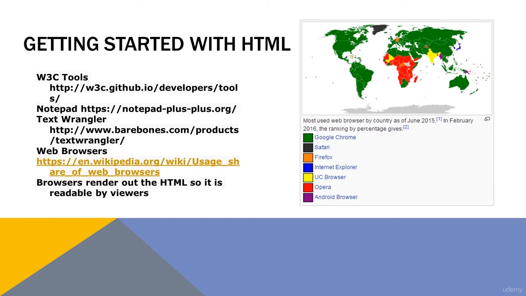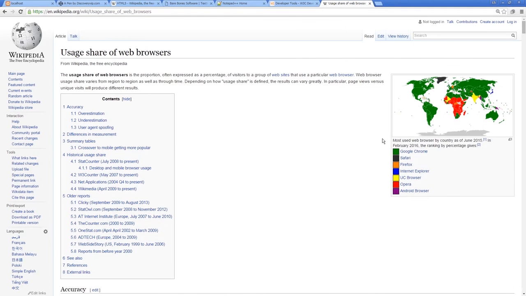And as well, we've got a listing here of some of the more common web browsers, because it is important to understand that web browsers are the ones that actually handle this front-end code. So that includes everything from HTML, CSS, and JavaScript. And the web browser that you're going to be using, it may or may not be able to handle some of the newer functionality of HTML and CSS3. So it is important to notice that a lot of the world is using Google Chrome, and we're going to be using Google Chrome throughout this course as well.